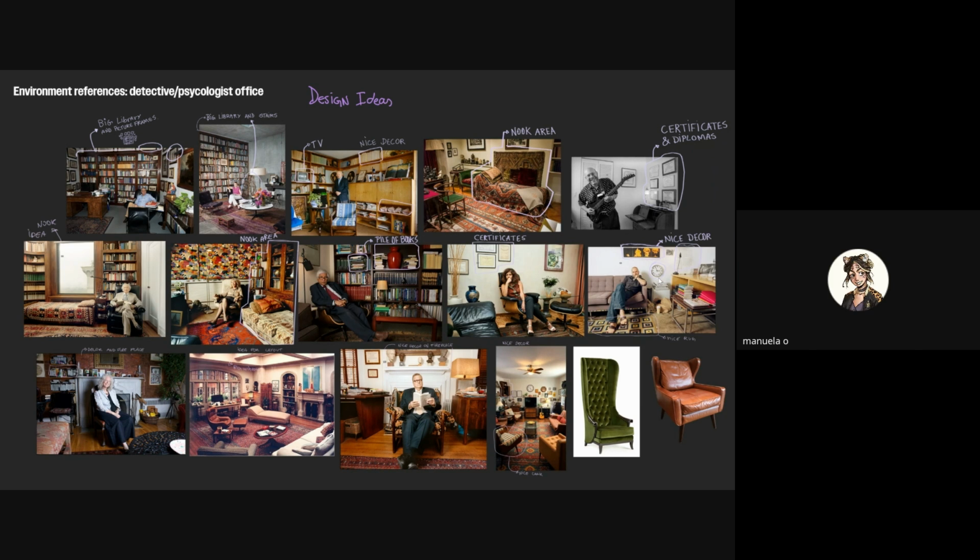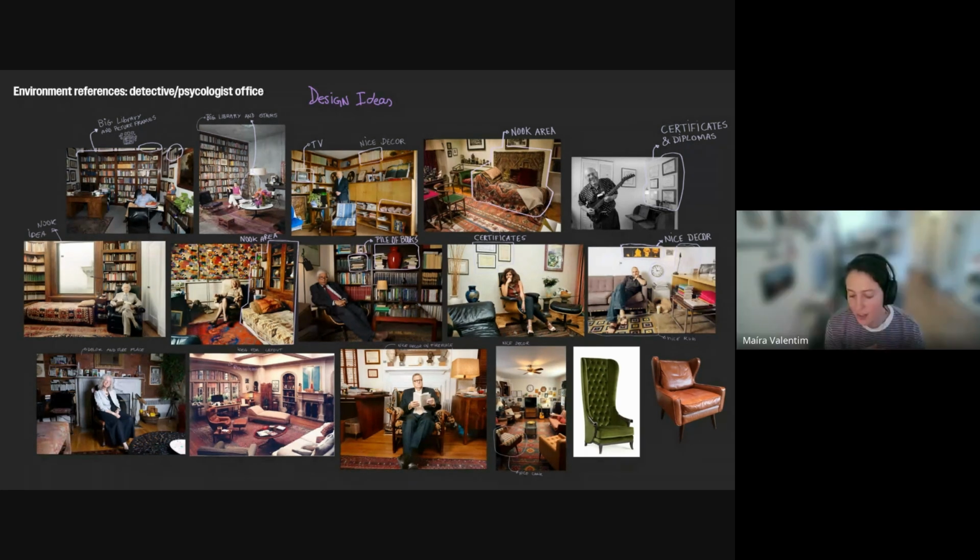I was gonna ask, sometimes the go-to for reference is Pinterest, but sometimes those photos are too curated. You're trying to get something that will give you ideas of how to make a space very specific to the character that you're making, the end that you want. So where do you find your reference, or how do you go about finding references that are this diverse?